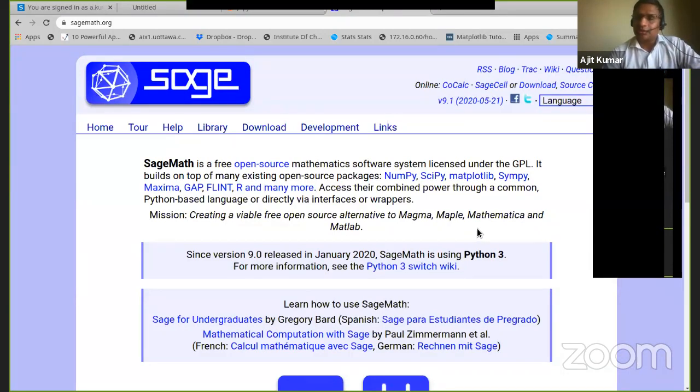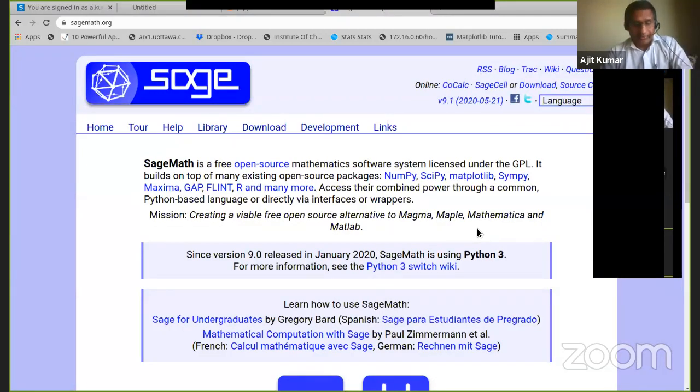And it is based on a programming language called Python, which is becoming very, very popular among the scientific community, among data scientists, among web developers. I mean, you just name it. Almost everywhere it is becoming very popular. So Sage Math is based on Python. Anybody who has a little bit of Python would find it very easy. But to learn Sage, you don't require any knowledge of programming. Without that also, you can very easily use this. And it is a free and open source computer algebra system.